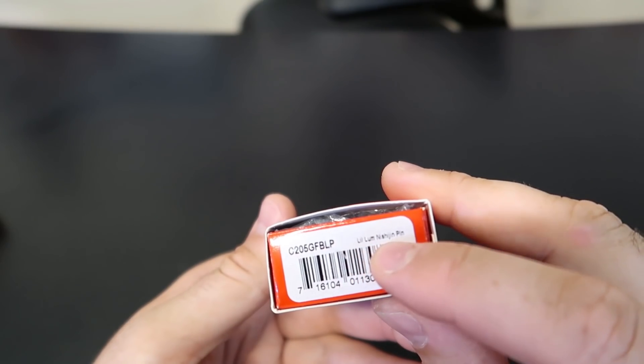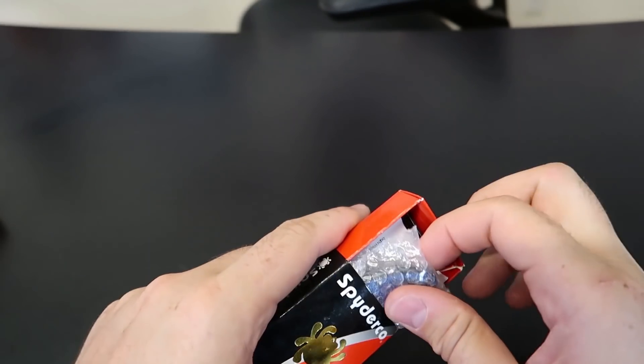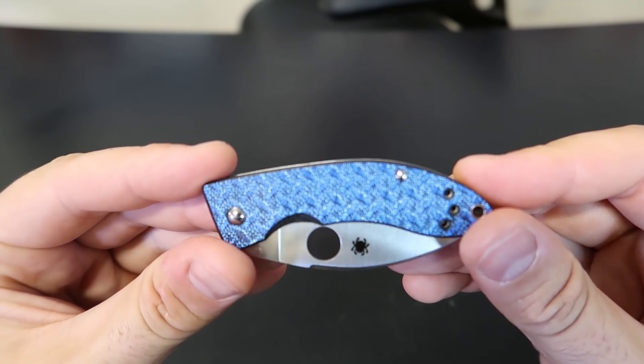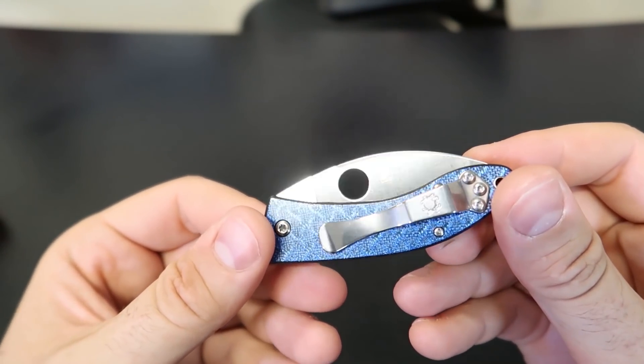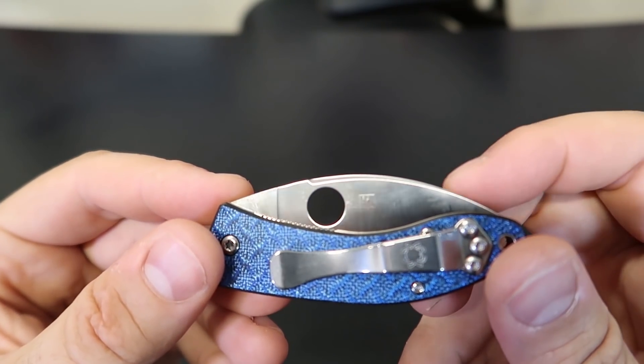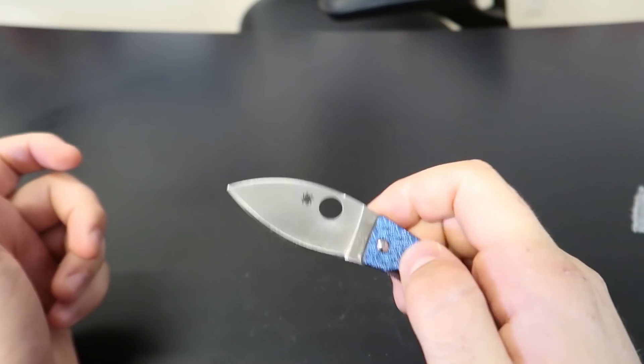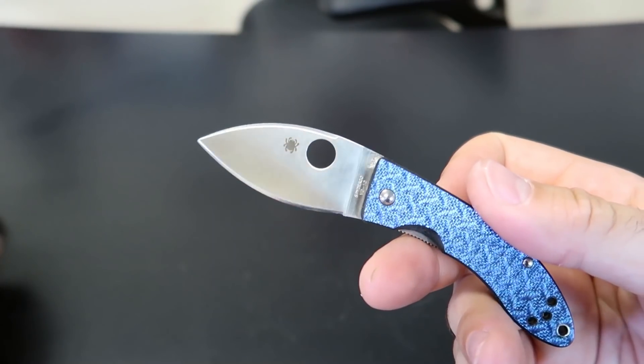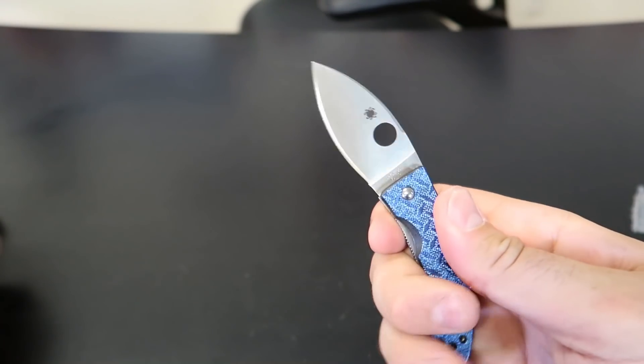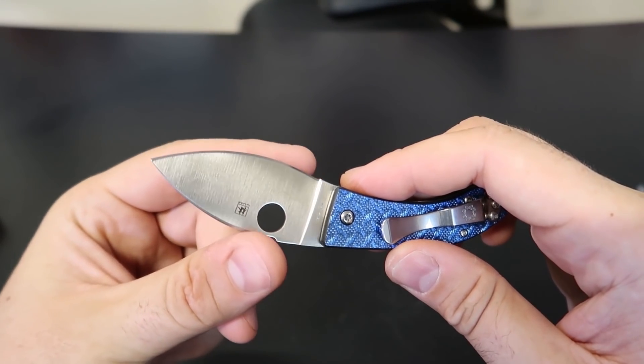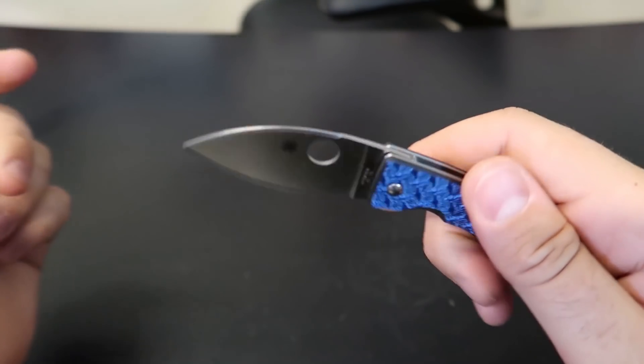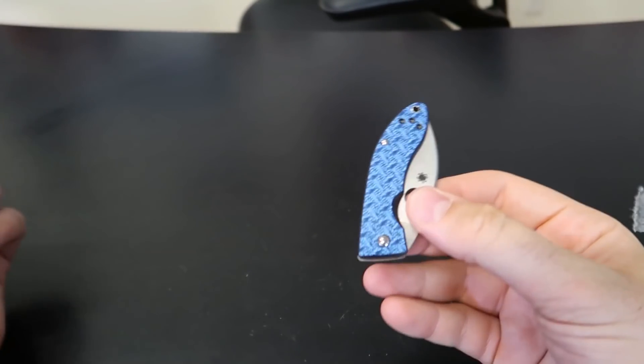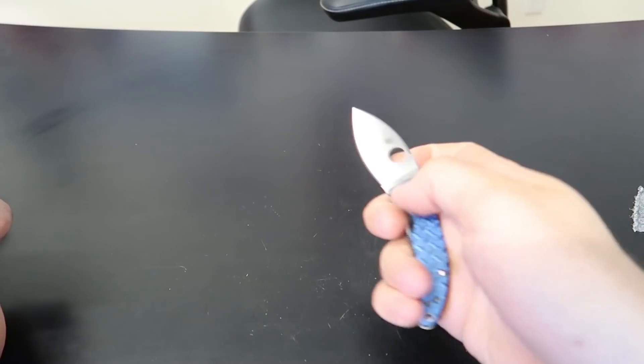What else we got here? Lil' Loom Ni-Shine Pin. I don't know how to pronounce it, but yeah, this one is very cute, probably one of my favorites. Look at that shine. There's a logo. Also kind of slow to open it and it locks over here, but I love the design of this knife. It's like a mini machete, you see what I'm talking about. Very cool. Thick blade right here, almost like a round blade. Love it. And the hole that Spyderco has, beautiful.